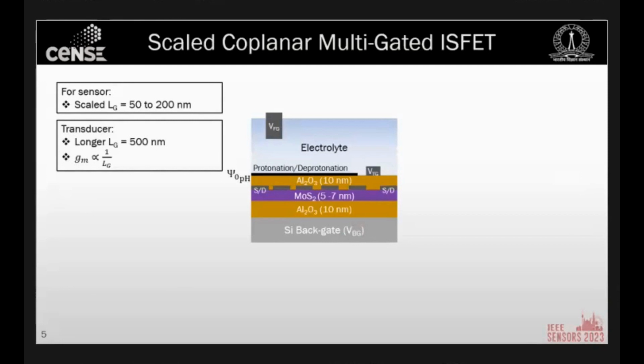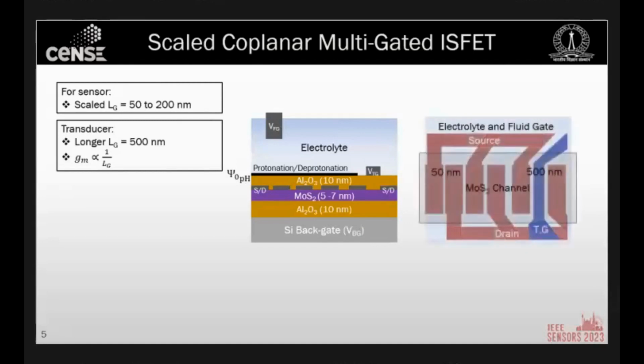And the structure is shown here, where you have a very symmetric dielectric of aluminum oxide, ultra thin at 10 nanometer, and we are using the very popular 2D material molybdenum disulfide as the channel. And you can see the coplanar channels. So this is 50, 80, 100, 200 and 500 nanometer, and only the 500 nanometer has a top gate. This is the sensing gate, where we are measuring the sensitivity, and we have a fluid gate that is for giving the general reference bias to the electrolyte, and we also have a global back gate, because of course this is 2D, we can do that.